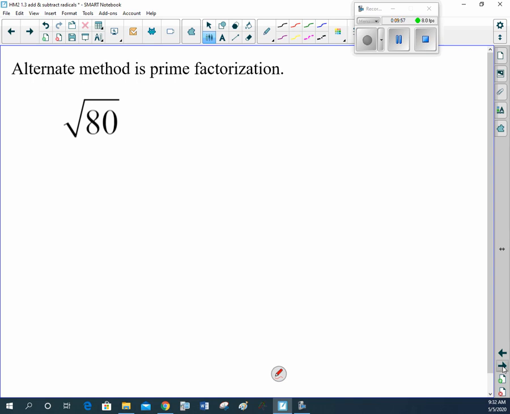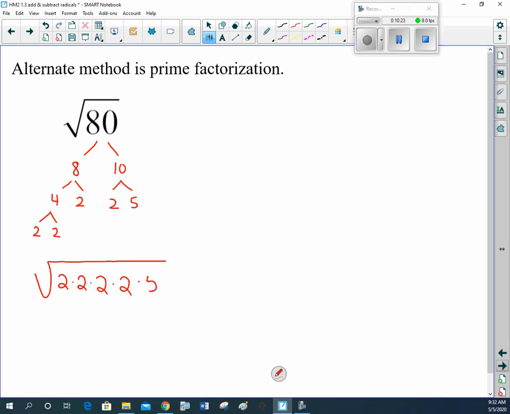You would start to do a factor tree basically. So off the top of my head, 80 is 8 times 10. Then 8 would be 4 times 2. And then 10 would be 2 times 5. And then 4 would be 2 times 2. So prime factorization of this is 2 times 2 times 2 times 2. So we got 4 2's times 5. That's its prime factorization. You could write 2 to the 4th if you wanted.